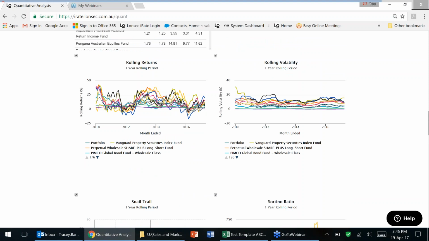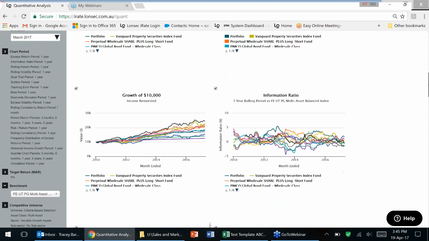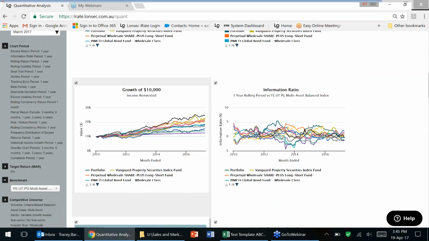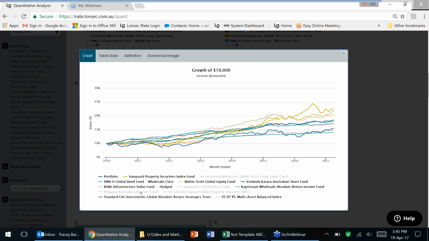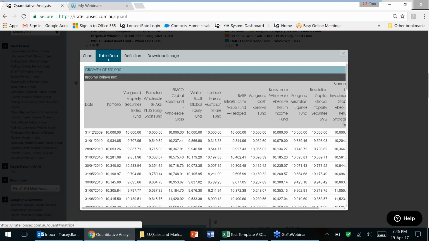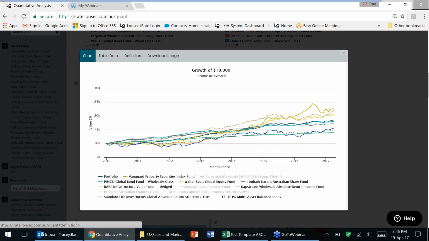And this is capped at 40 different investments. So for example, this is our growth of 10K, and you can see all of the investments underneath. Hover at any point or remove if you wish to do so, just so you can see a clearer picture, and again, tracking against your benchmark and your table data.